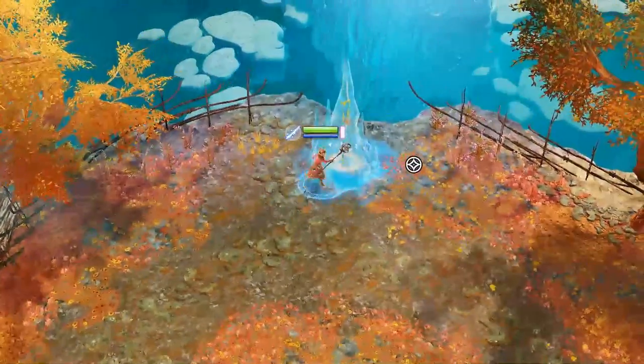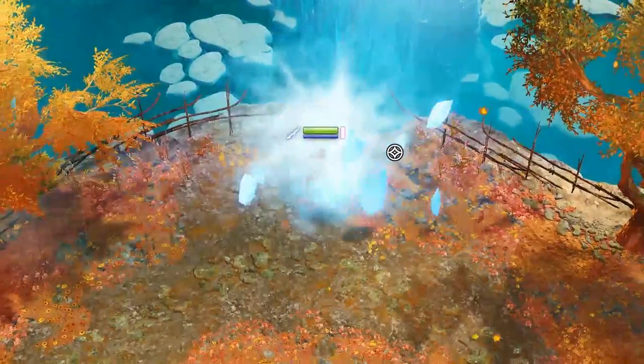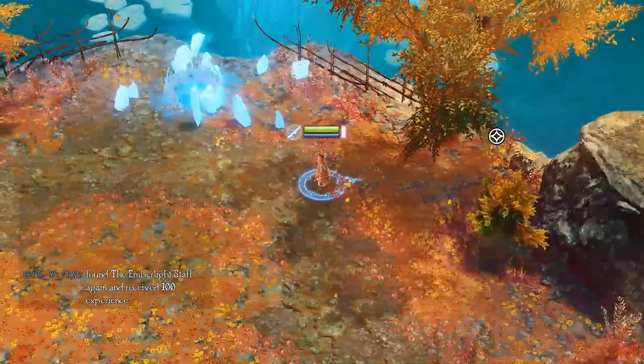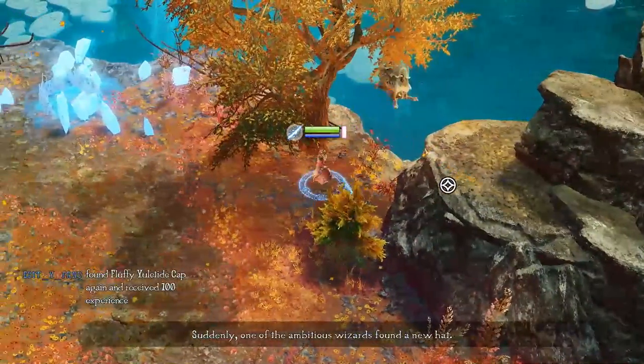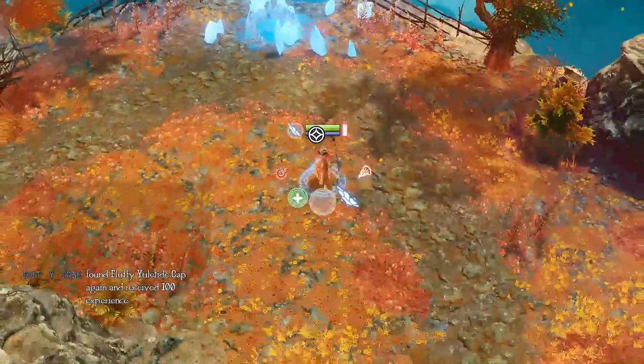Okay, we have a staff in ice. Let's break it. Yeah. We had that staff already. And a chest, well hidden again. Suddenly, one of the ambitious wizards found a new hat.